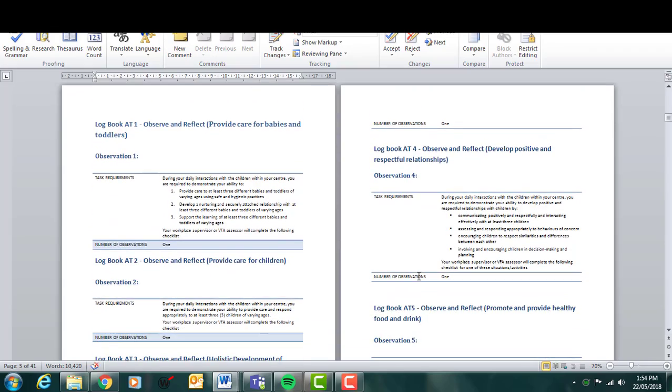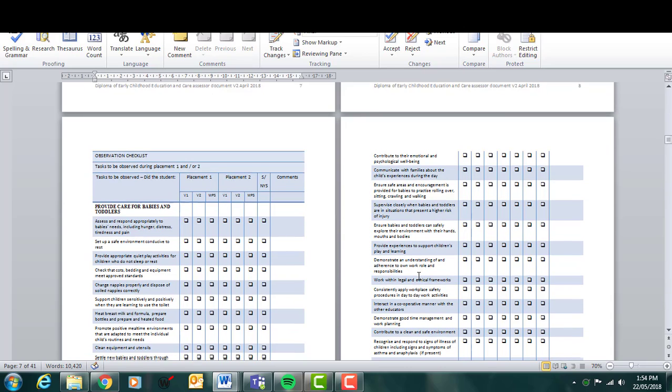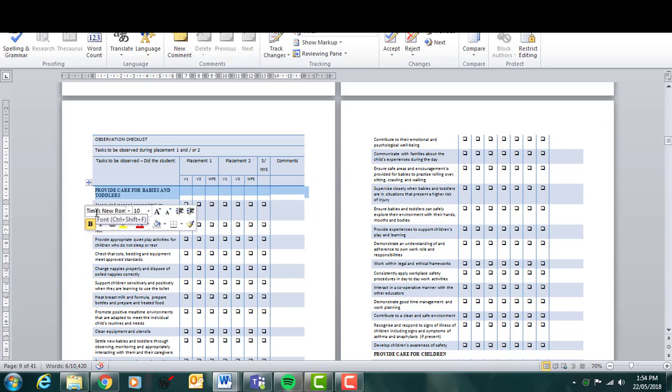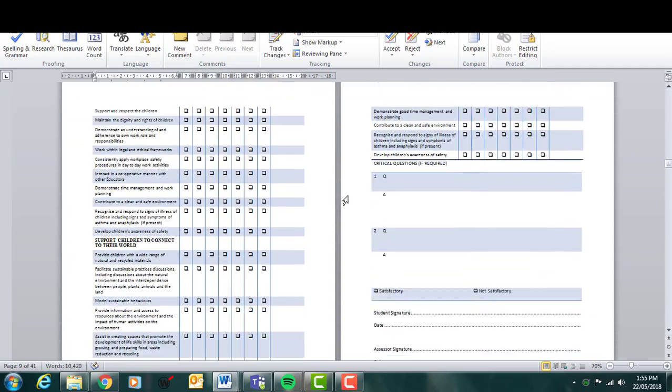So then I've got the tasks at the start of the book, and then I go through the observation checklist. So I've got what assessment it's matching up to, and then what all the criteria was that was either included or had been changed by you guys at the last review of all of this. So you can tick whether it was seen in placement 1, placement 2, or whether the workplace supervisor has seen it. And that'll go through with everything.